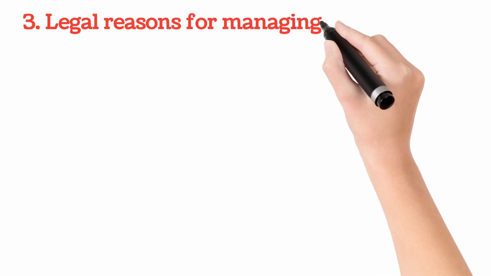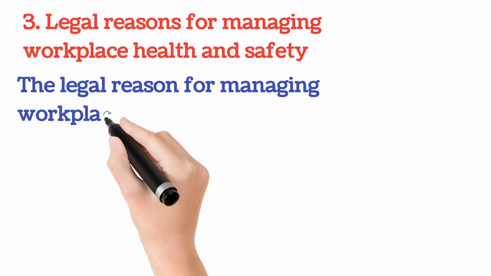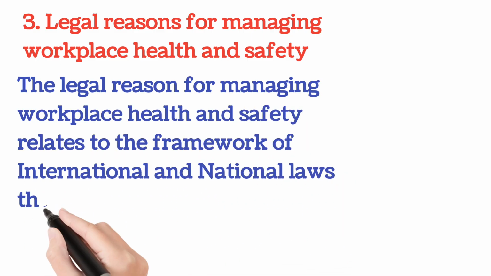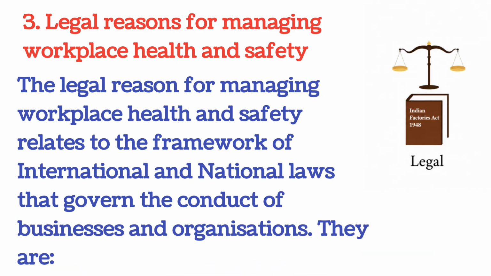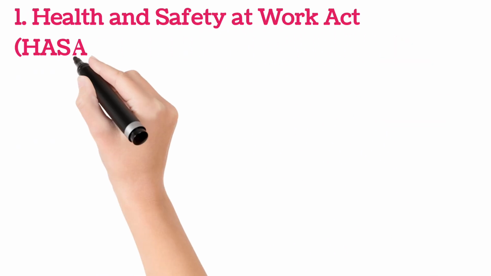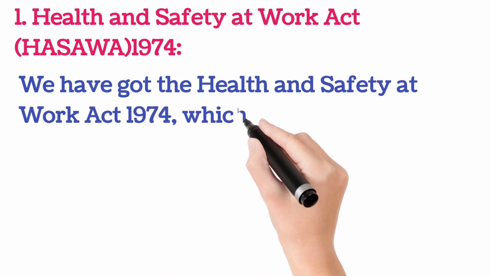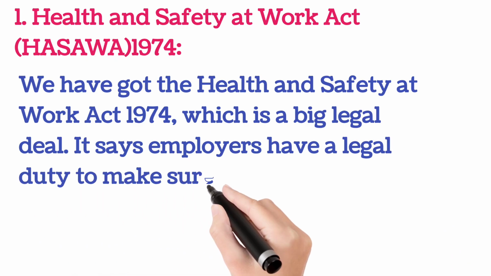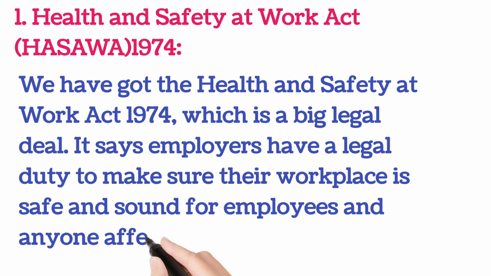Legal reasons for managing workplace health and safety relate to the framework of international and national laws that govern the conduct of businesses and organizations. They are the Health and Safety at Work Act, HASAWA, 1974. The Health and Safety at Work Act 1974 is a big legal deal. It says employers have a legal duty to make sure their workplace is safe and sound for employees and anyone affected by their work.